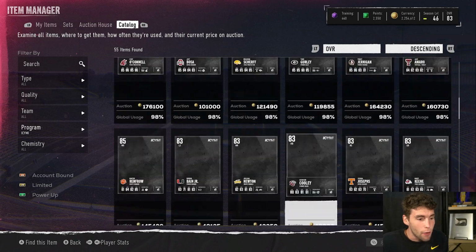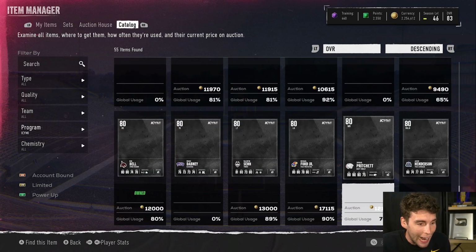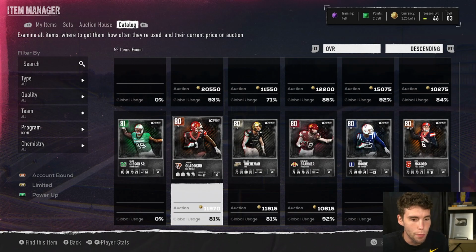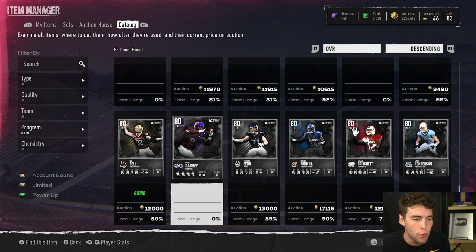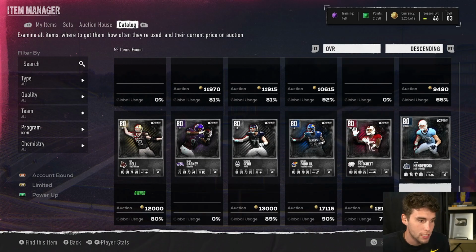In this video today, we're going to be taking a look at each and every one of the new In Case You Missed It cards added to College Football 25 Ultimate Team today, and talking about if any of them are maybe worth you guys picking up for your specific squad.